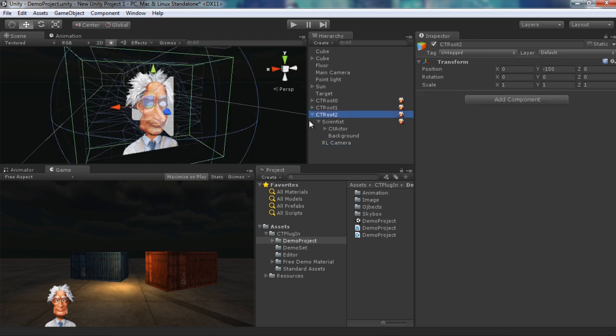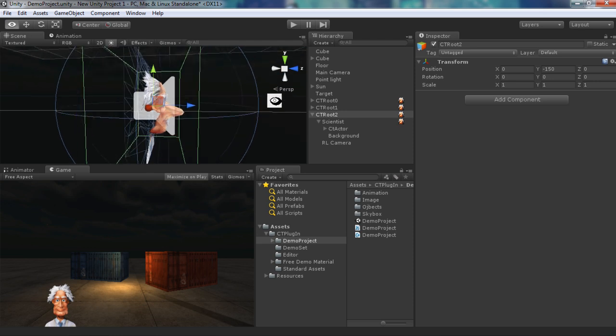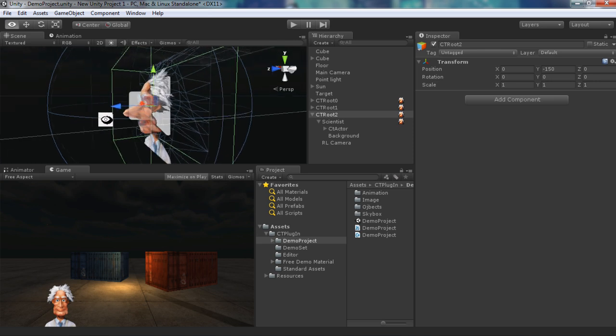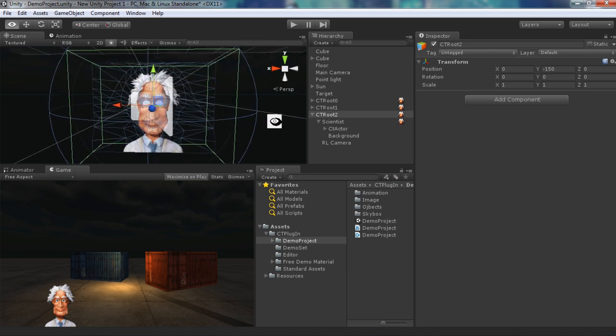If we take a look at the character, I'm going to just pan around here. You can see it's not actually 2D, that's actually 2.5D. There's a little bit of extrusion of the mesh here, and that creates a feeling of greater depth to your character. You can also apply these types of masks to 3D characters as well, which we'll get into in a later tutorial.